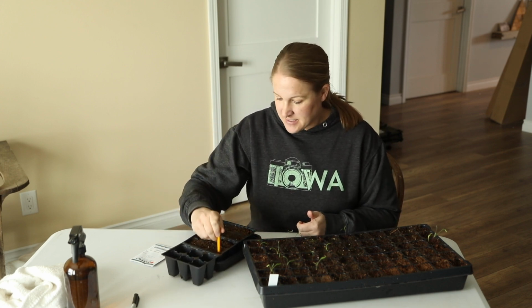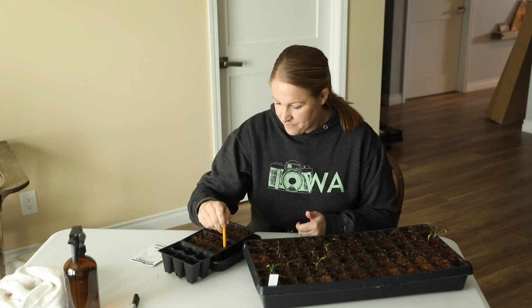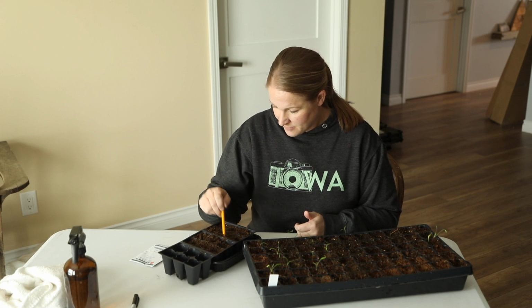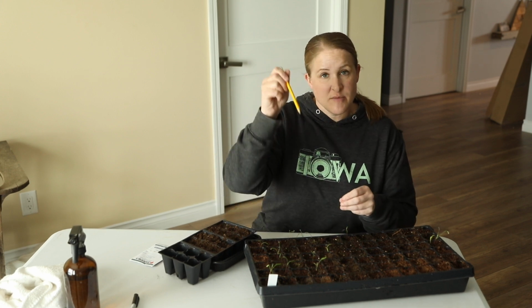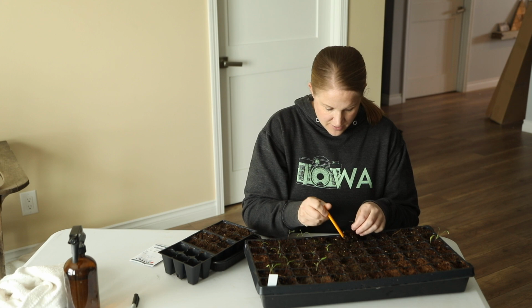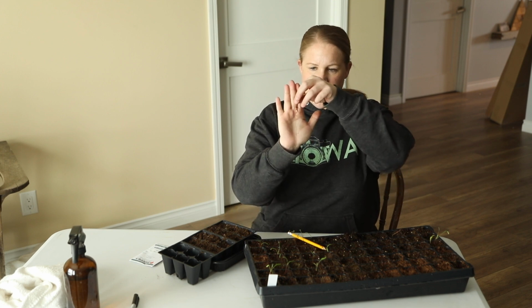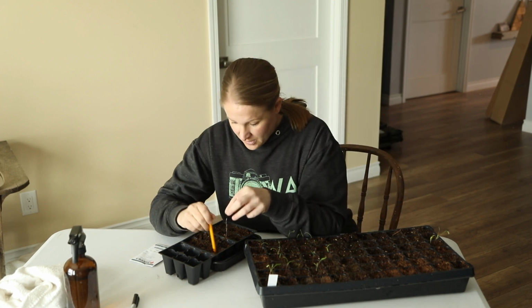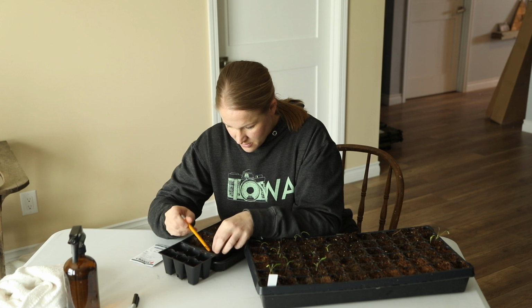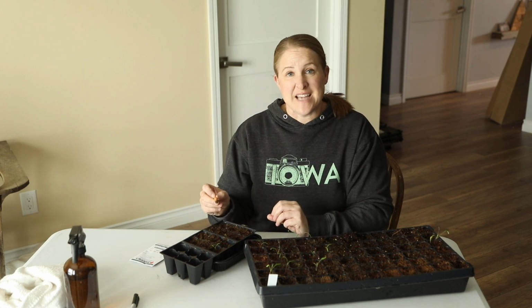So I'm just going to take my pencil and make a little hole in each cell of this tray. That's where I'm going to drop my seedling down into. Then I'm going to take my pencil and dig the seedling out of its cell. I don't think these are going to have huge roots on them. Yeah, see if you can see that? It's just kind of one long root, which I'm going to put right down into the hole, and then just tap the soil in down around it.